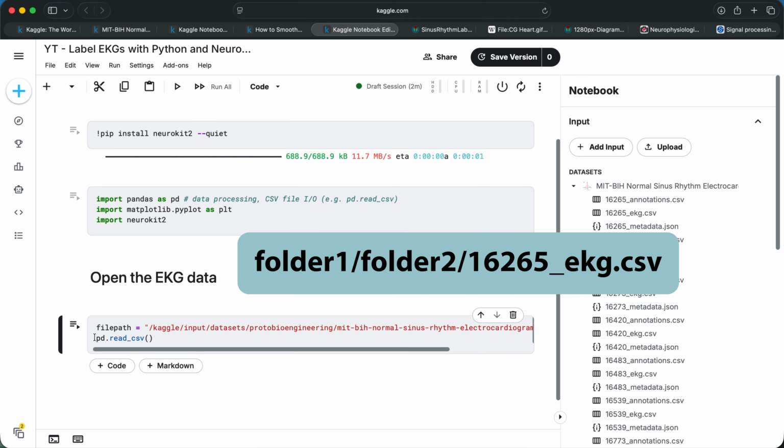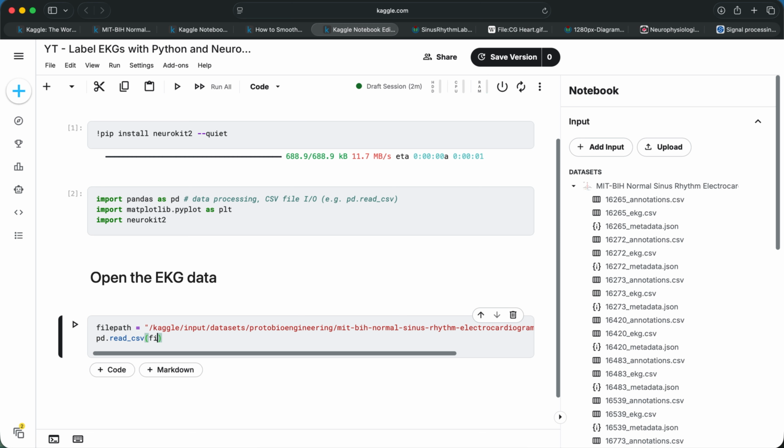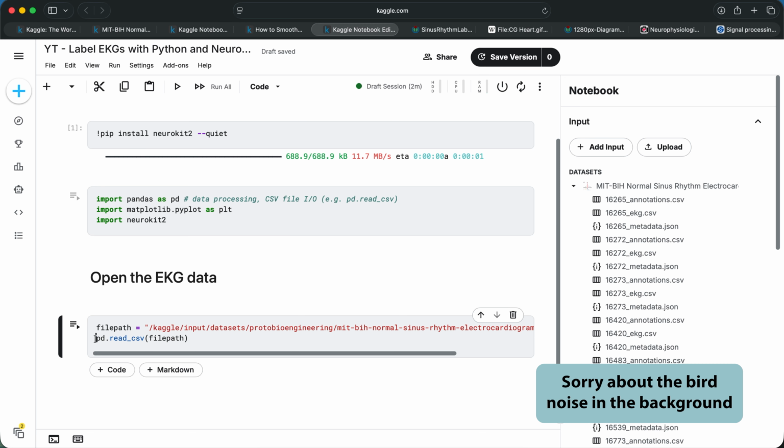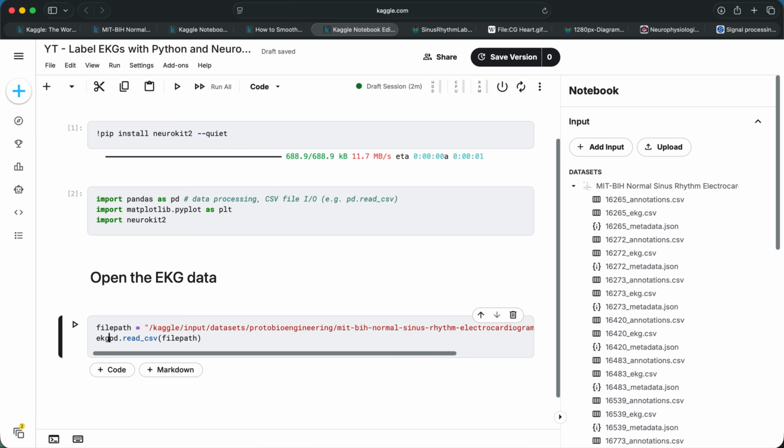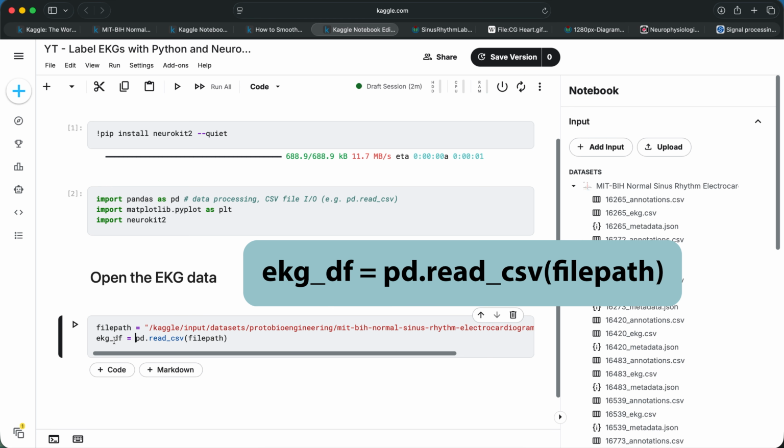And then we're going to give that to the read_csv function. And then we want to save the output of read_csv, so let's save that as ekg_df, df meaning data frame, equals. So the full line at the bottom is ekg_df equals pd.read_csv(file_path).